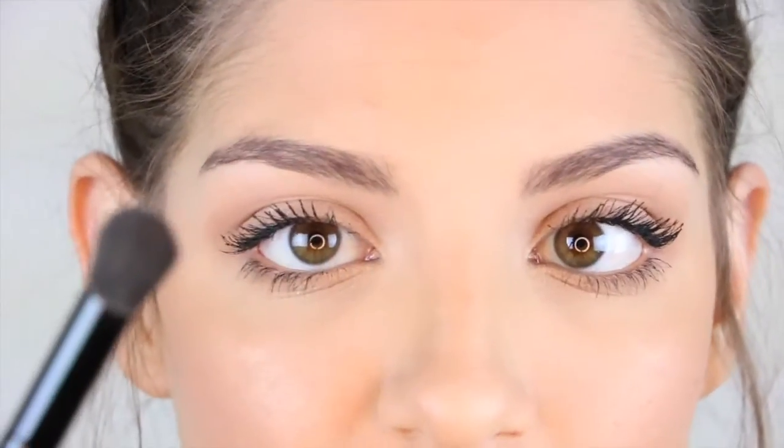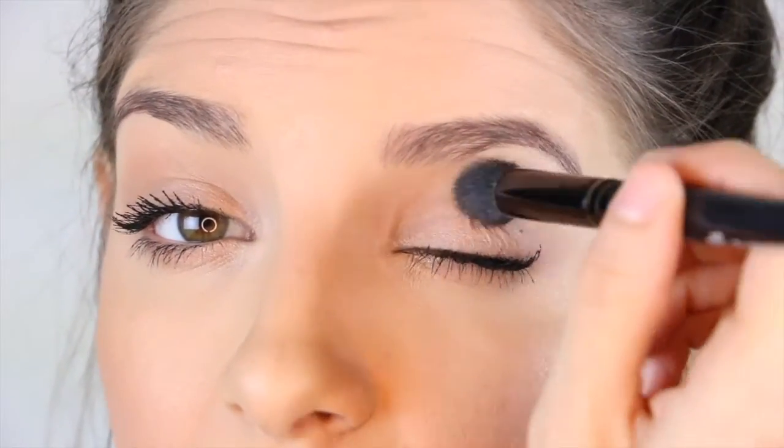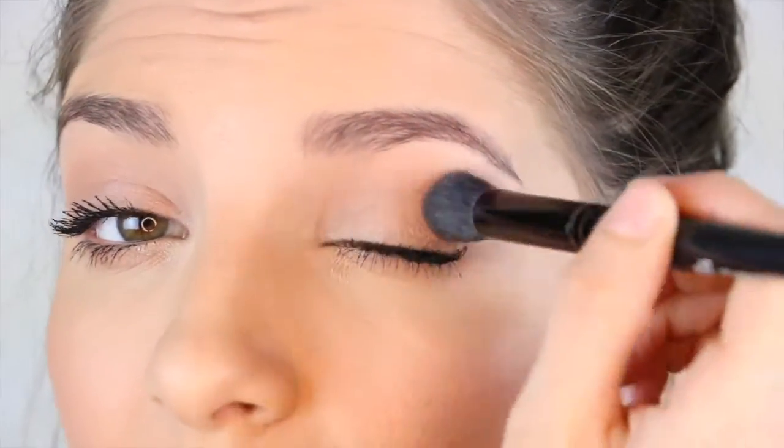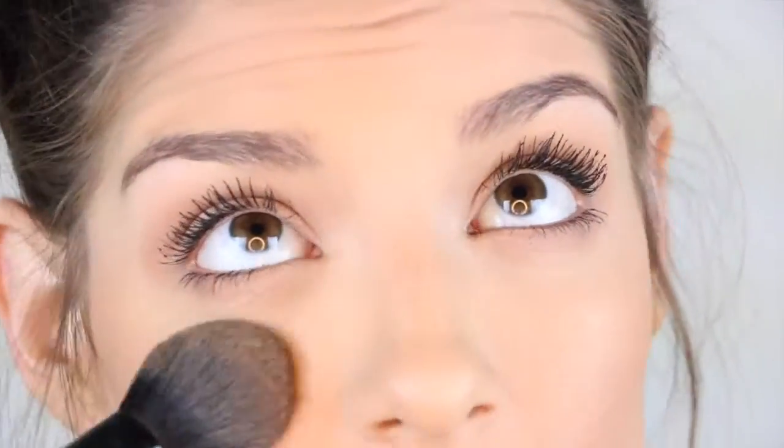Alright, so that is the mascara, and if I actually got any mascara on my eyeshadow on the top, I'll actually go back in with that same fluffy brush that I used to apply my eyeshadow, and I'll just kind of go in and go back over that as soon as everything is dry, just because if any mascara got there and it was dried off, it'll pretty much just flake off once you do that. Then I'm just going to do the same thing with my under eyes. I'm just going to go back in with that e.l.f. brush that I used to powder with and just go ahead and brush underneath my eyes, just in case any fallout got there from putting on the mascara.